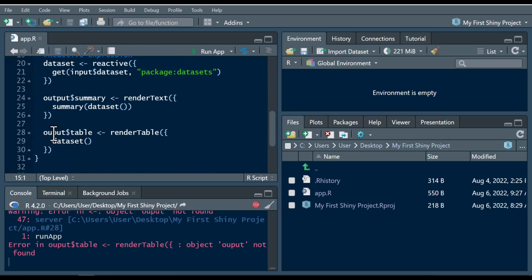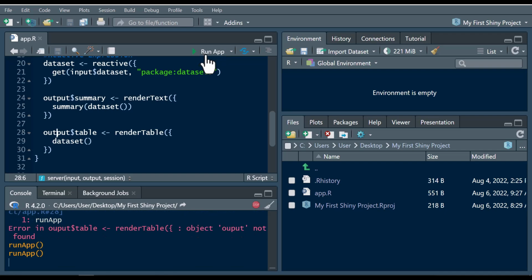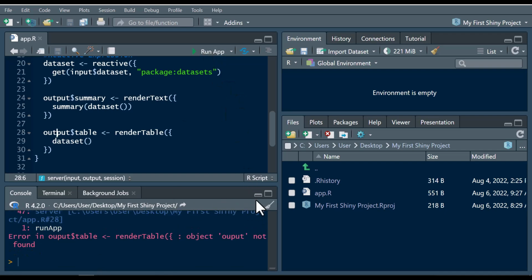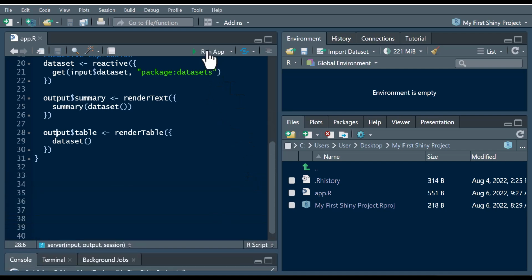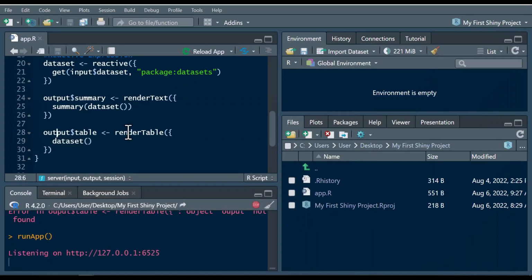Okay, I made a mistake here, a typographical error. I was supposed to put a T there. Let me run it again. Okay, let me stop it and run it again. Okay, so now the table is there, but the summary is not actually coming out.